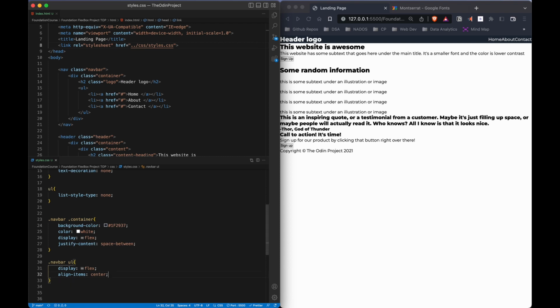Perfect, and center now. Dot navbar li will have, let's say, justify space around. First of all, I'll ensure that there's a gap between the elements. Gap of 2 rem, for example.